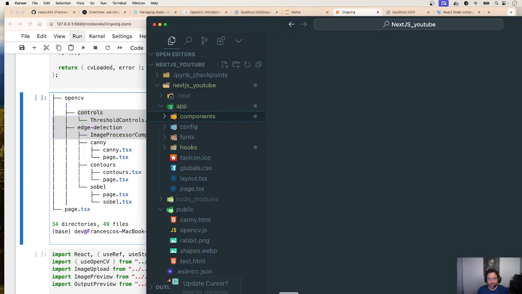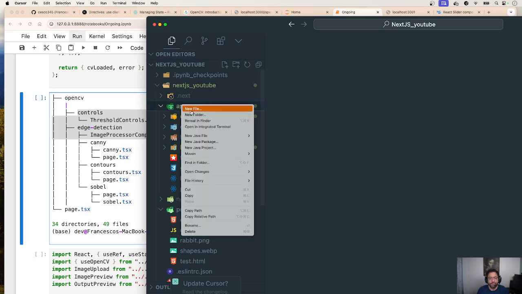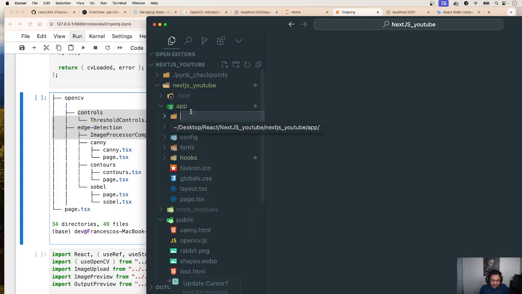So I'm going to go into my project and then create this directory, OpenCV directory, on the app folder. So go OpenCV, and inside that OpenCV folder, we're going to have these controls and edge detection.